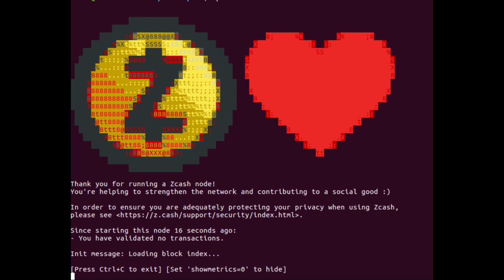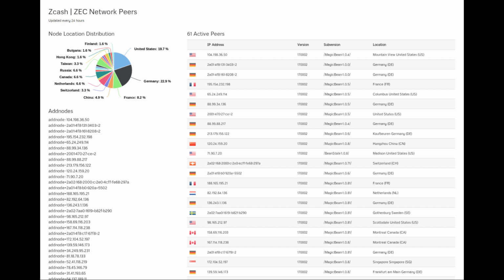One thing that can happen with different forks of Zcash, generally Zcash doesn't usually have this problem, but I had this problem with Zclassic, is sometimes you won't get any connections to the network. If you need connections to the network, the first thing you have to do is Google network peers for that specific cryptocurrency. So we're talking about Zcash. So this is the page that comes up. If you Google Zcash network peers, this is one of the websites. It's a good website, and it just shows you all the active peers on the network.